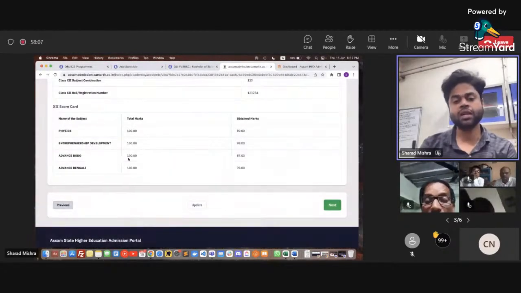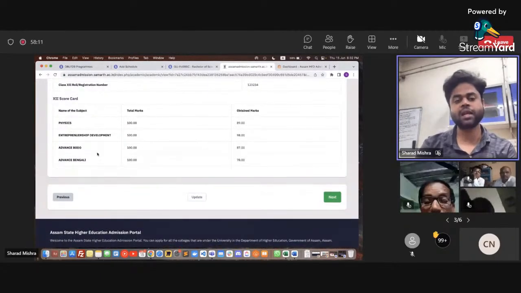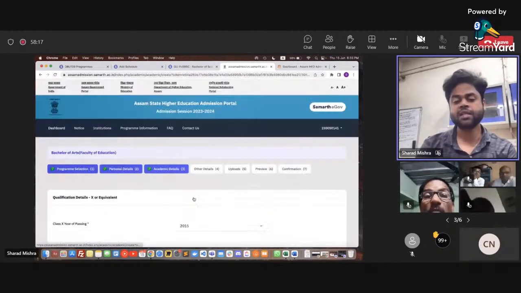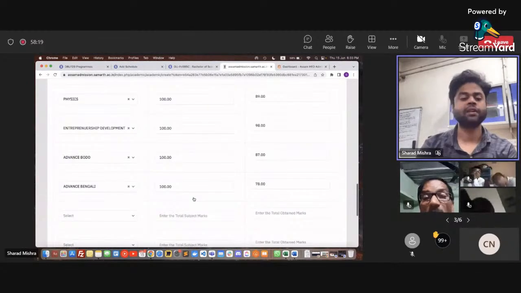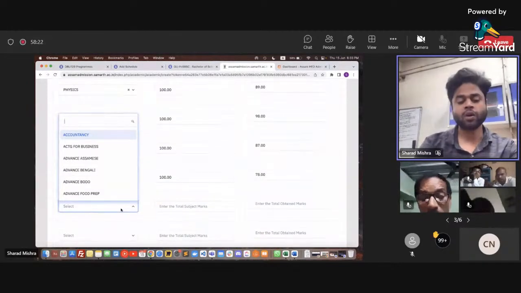This preview screen is again displayed to students so that they can confirm the selection and the inputs that they have given. If they find anything that is not in order, they can update this document again. So I can add more subjects.